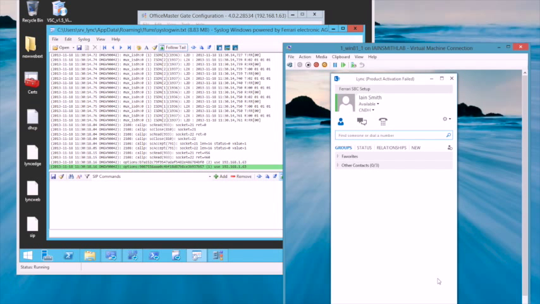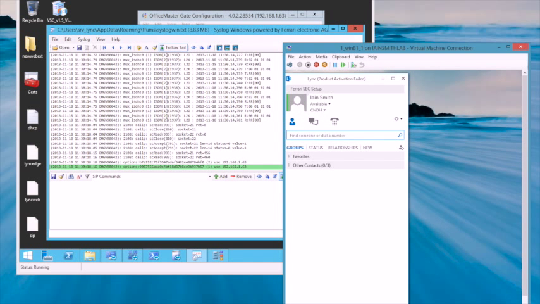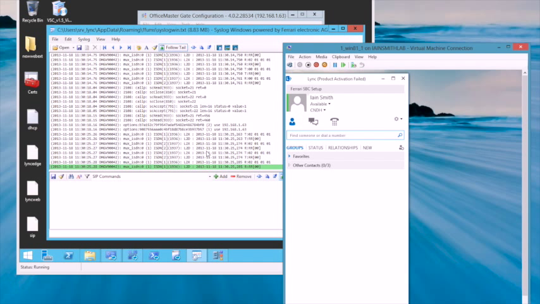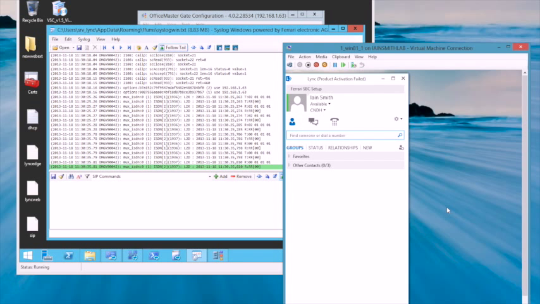Really, we want to see the Toast in the corner, so let's just move that over a bit more. Right, so there we go. Okay, so I've just typed the number in, so let me click to call that. Hopefully you'll see information in this area, and also you'll see the Toast. So let's try that.